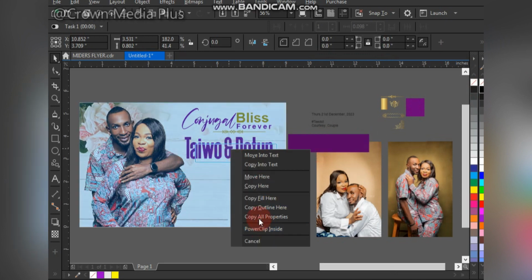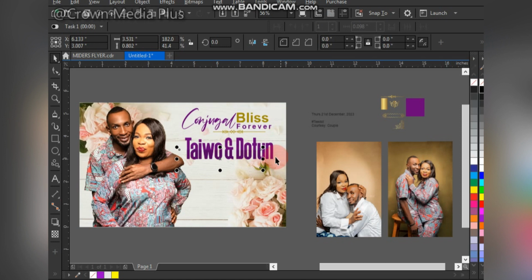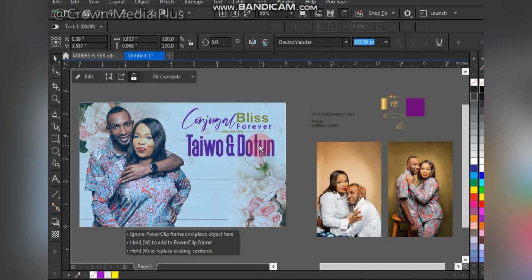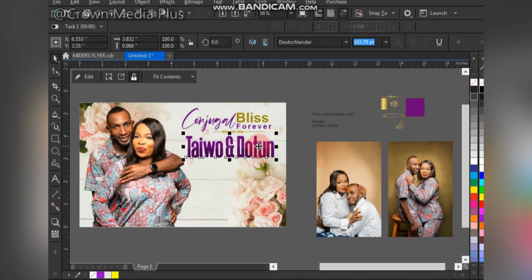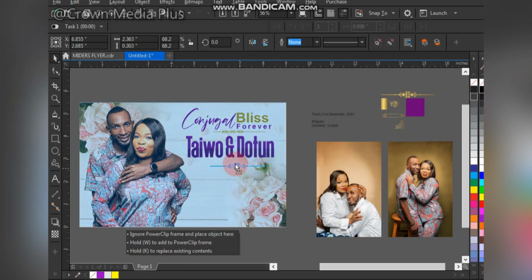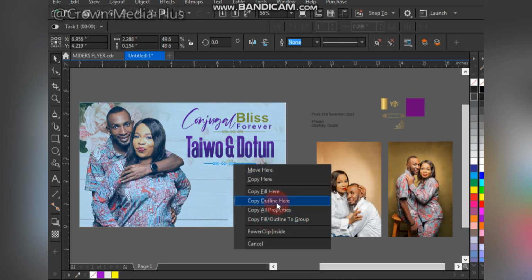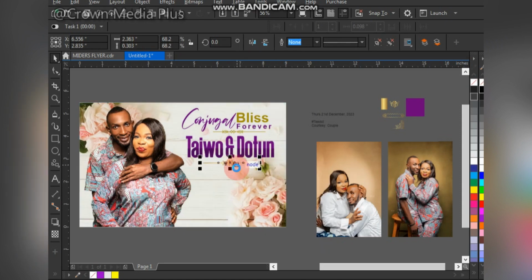Power clip, to make it look like two color. Our vector clip art again under the name. Copy the color.